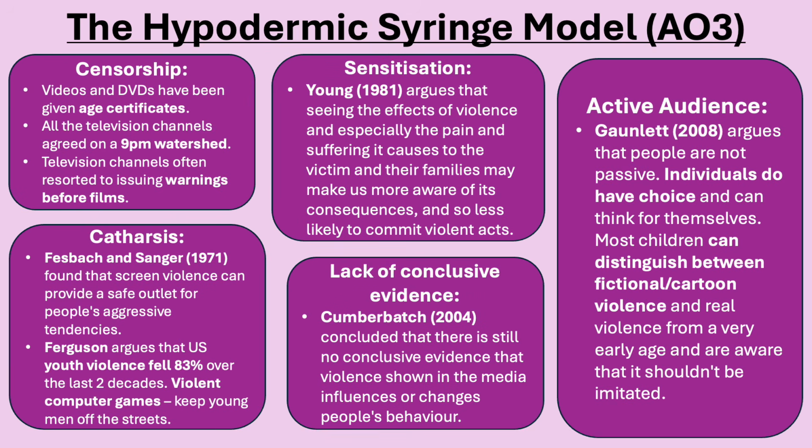And then active audiences, which links onto that. Gauntlett argues that people are not passive. Individuals do have choice and can think for themselves. Most children can distinguish between fictional and cartoon violence from real violence from a very early age and are aware that it should not be imitated.